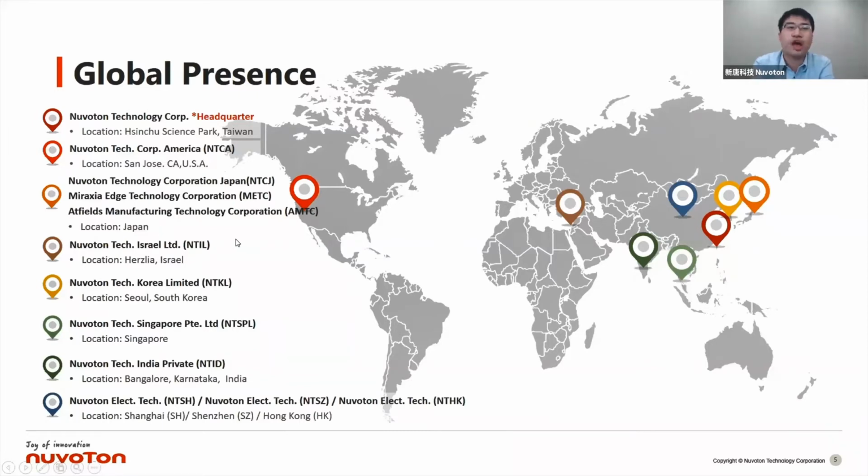So you can see we have many offices worldwide. We have an office in India, and not only India, we have offices in China, Japan, and Korea. And as you know, we just combined with Panasonic semiconductor in Japan, I think last year in September. Right now we have many offices worldwide, and particularly we have three offices in China for sales and marketing and local technical support.